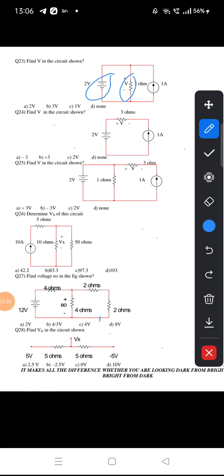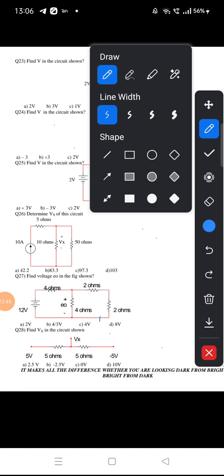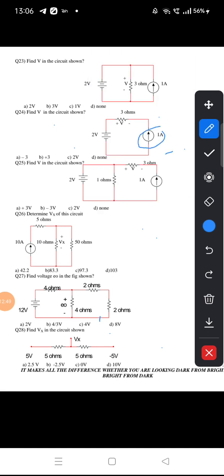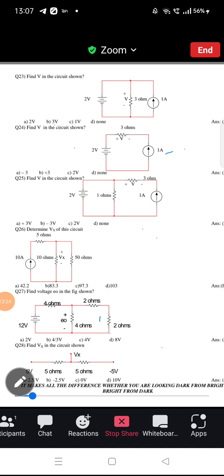Next problem. Find the voltage in the circuit shown in the figure. See here, in the given problem a voltage source is given and a current source is given. When these two sources are present, we need to give priority to only the current source. Now based upon this current source, the polarities will be minus plus, but across this resistor the polarities will actually be plus minus, but in the problem it is given minus plus, right? That means the voltage across this branch will be reversed. The actual voltage is based upon this current, I into R, that is 3 into 1, 3 volts. But the actual polarities are based upon this current direction. We need to get plus minus, but here in this problem it is given minus plus, right? Hence the voltage across this branch will be minus 3 volts, that is the answer.